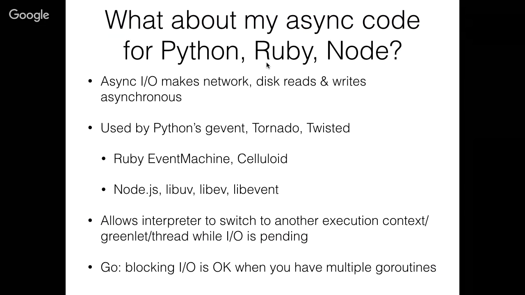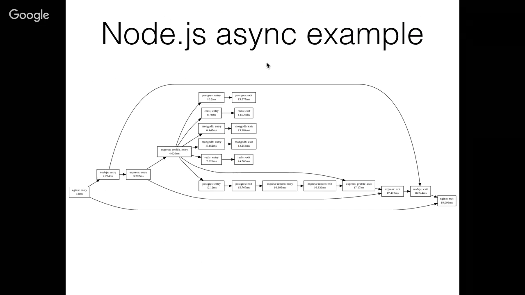Whereas in Go, you can just write as many goroutines as you want and kick them off, and they will run, and use all your cores, and you'll see the CPU number go to 3,200, and you'll be very happy. This is a Node program that we traced, that my company produces traces. We just do distributed tracing.